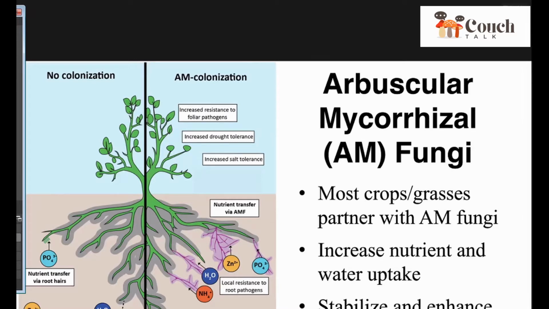And one of the reasons is the biological or ecological relationship between most of the plant species that we grow in grasslands or in row crop agriculture, partnering with this microscopic fungi, AM fungi. In my diagram here, the pink areas that connect to the roots represent those fungal structures that actually join with the plants, almost like the two organisms become one symbiotic entity. And they help the plant reach into the soil to acquire resources so that it can increase growth.